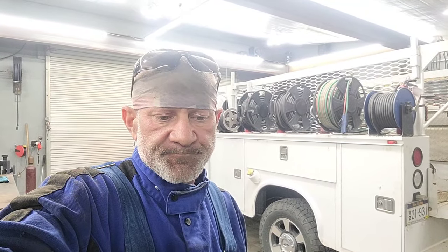If you're running burnt up leads, your machine's not going to weld as good as it should, and that's aggravating. You don't always have to replace all your copper to get good copper. If your welding cables are getting burnt up, I think you'll notice most of what's burnt up is near the end. If they're burnt up all the way through, your machine's not going to perform well. But if you could eliminate some of the end, 10 feet, 5 feet, 20 feet, shorten them up, eliminate that burnt up copper, you can definitely make your machine weld a whole lot better. And you can run really long welding cables on your machine if you've got good cables.